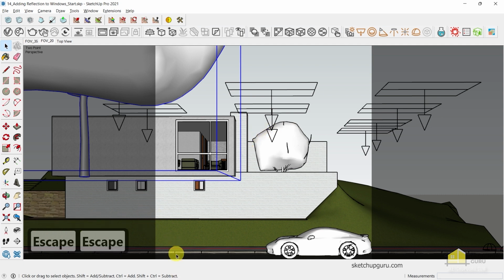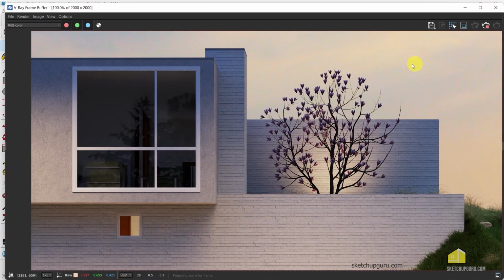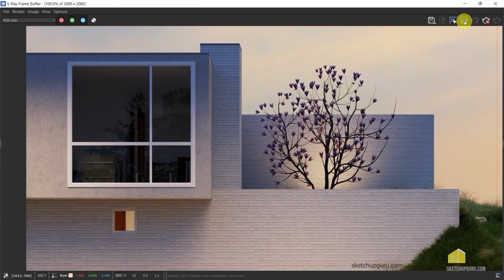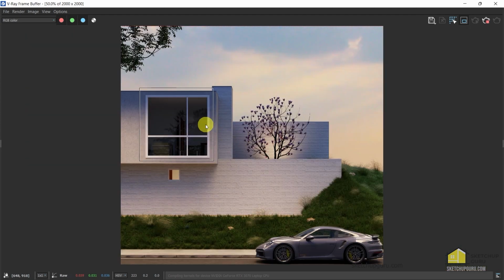You can also go ahead and add maybe an additional plant or a tree here, just to sort of get an effect if you like. I may even remove it if it's interfering too much with the composition of the frame. So let's run an interactive render again. You can also go ahead and select part of the render. So it's called region render. So if you select the region render and select only the glass, it would render only the glass, and that would speed up your render workflow as well.